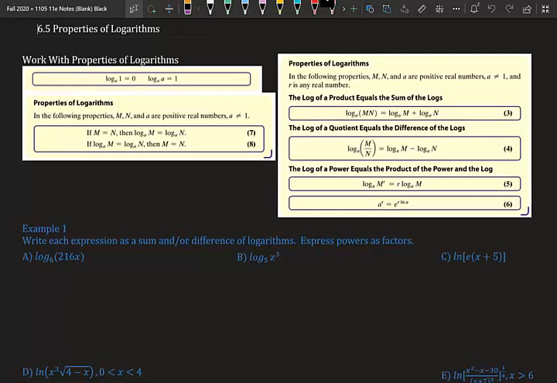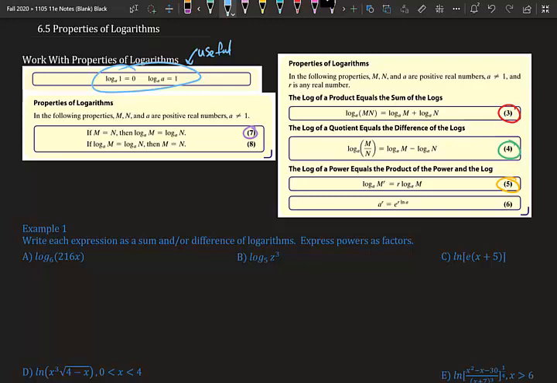6.5, Properties of Logarithms. So we're going to work with properties. I'm going to tell you the ones that we'll work with majorly in this class. We're going to be working with 3, we're going to be working with 4, 5, 7 and 8 are the same exact things. They're just written backwards. So let's just say 7. And then these up here, they're useful. So those are the ones we're going to focus on today. So let's talk about 7, 3, 4, 5.